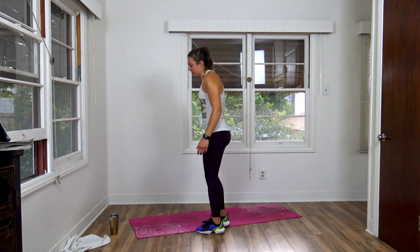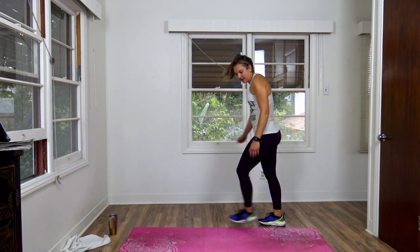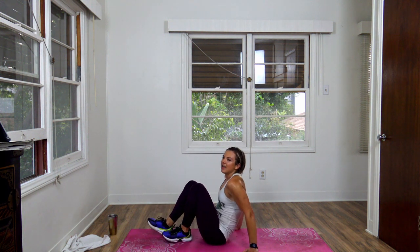So if you're on a hardwood surface, maybe grab a mat, something you can lay down on. We've got 3 movements here. Doing triple tap bicycle crunches, bridge toe touches, and V-ups, everybody's favorite. 45 seconds of work, 15 seconds of rest between the movements. We got less than 10 seconds, so get set up. Here we go, triple tap bicycles in 3, 2, and 1.